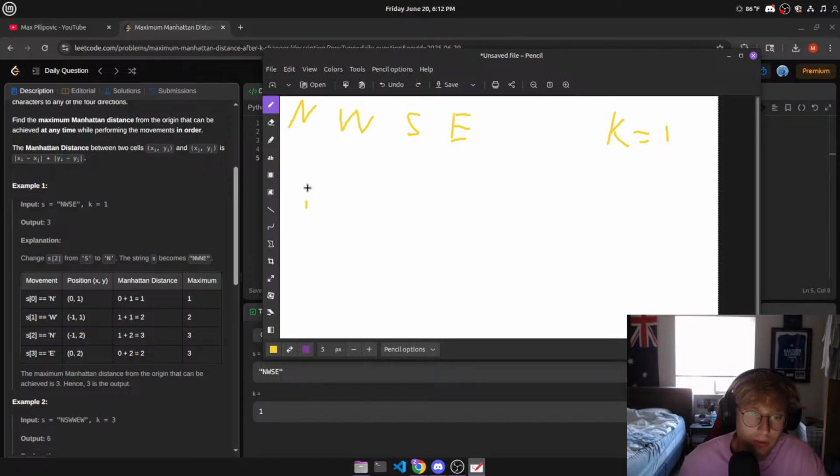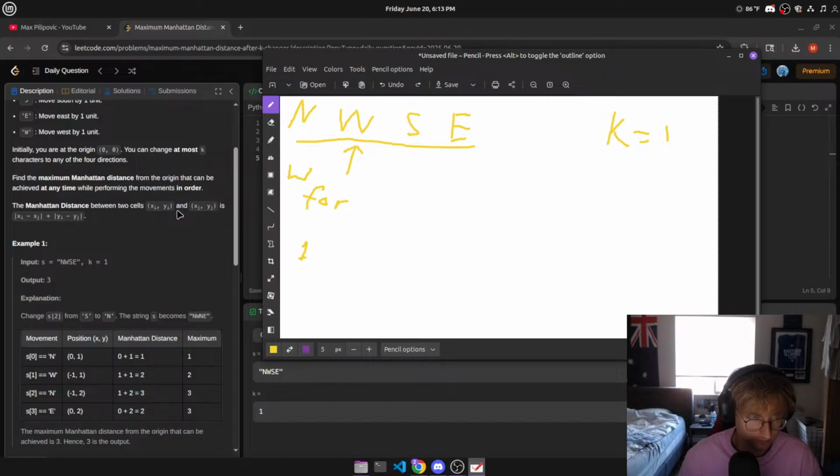So the way you want to think about this problem, I think, is we probably want a for loop. Loop through each of these values. We start off at north, right? I think for starters, we would probably exclude the first value actually. And I think we'd probably start off here, right? So we currently have north, and our Manhattan distance is always going to be 1 in our first case, right? Because no matter where you go, we're going to have a distance of 1. I think.